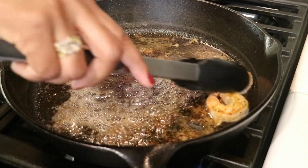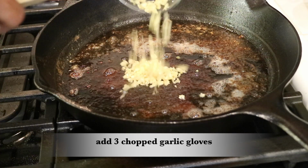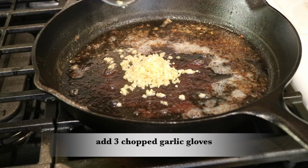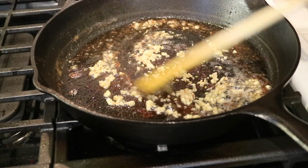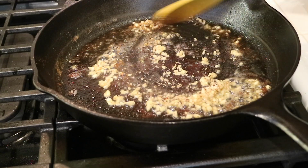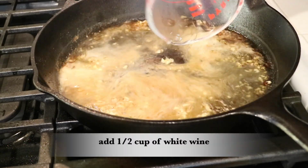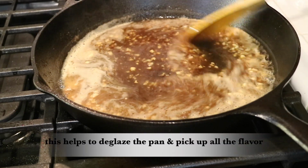So while the shrimp is resting, I'm going to make a quick sauce. So I'm ready to add 3 chopped garlic cloves. And just give it a quick stir. And you know those bits at the bottom of the pan, that's going to create so much great flavor. But now I'm going to deglaze it by adding a half a cup of white wine, and the heat will definitely cook out the alcohol.